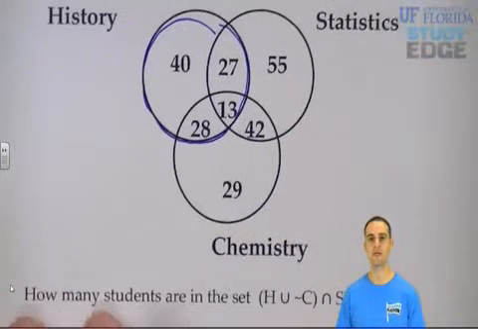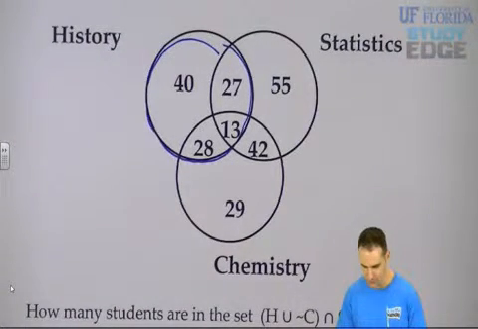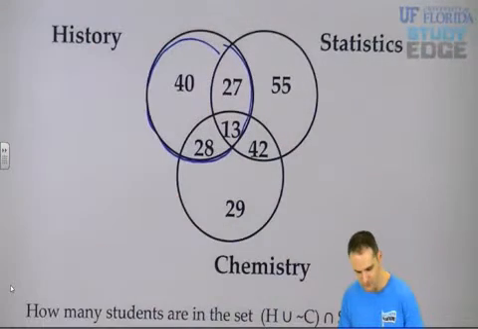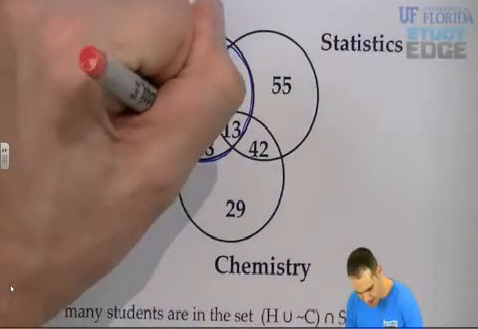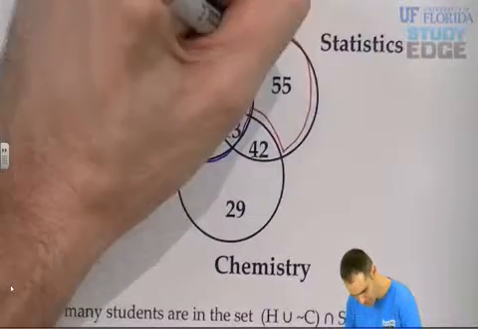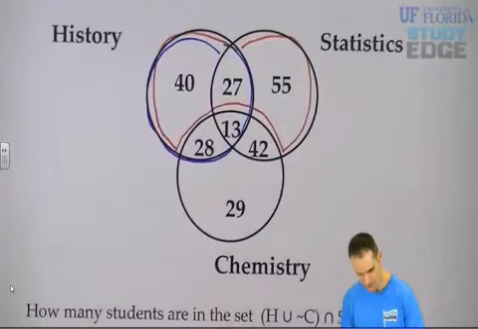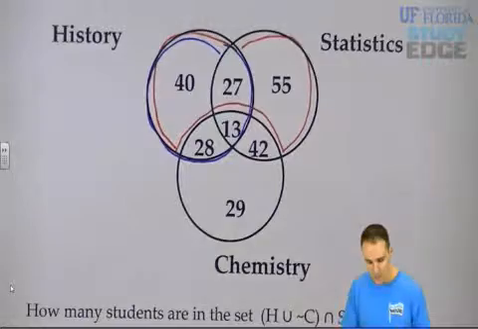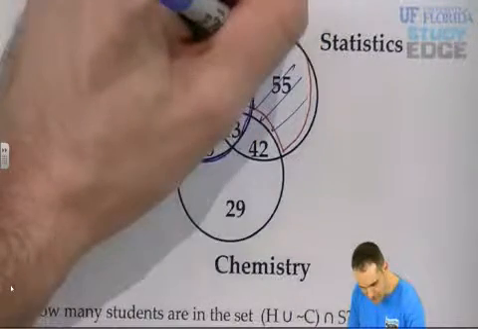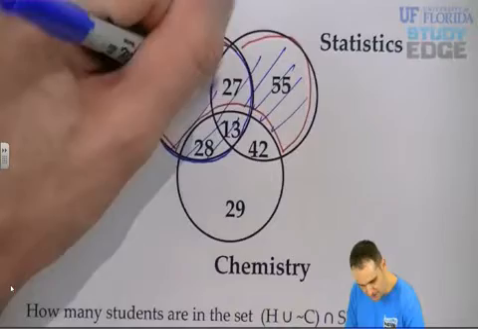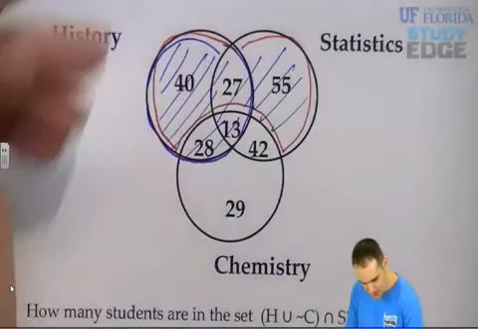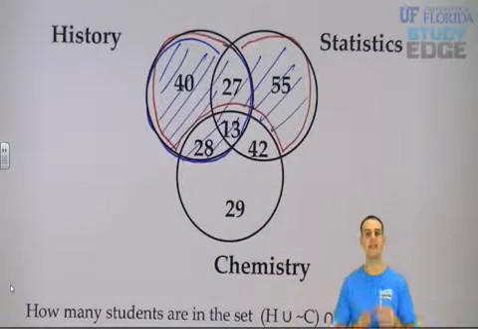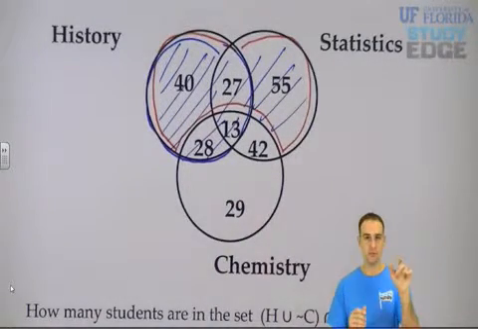And not chemistry. So everything that's not in the circle of chemistry. So outside of this circle would be, let's use a different color here, not in the circle of chemistry. And I want the union of those 2 sets. So if I want the union, that means I put it all together. And it helps if you go ahead and shade if you're able to draw this all out. So that's everything that is in history and not chemistry, because it's union.